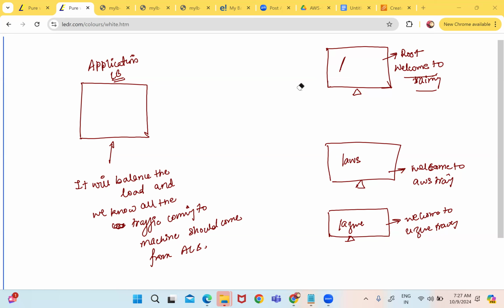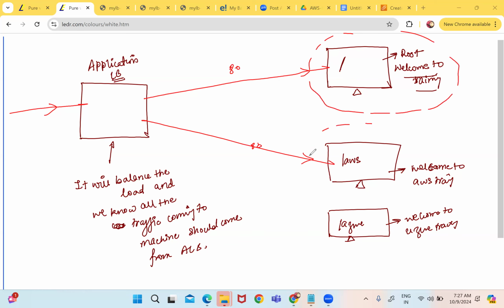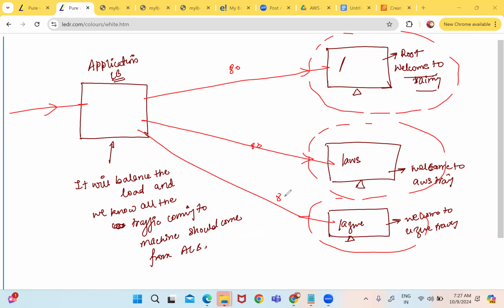So we are going to say all the traffic reaching out to the application load balancer should only be able to access the website running on it on port 80. The firewall should only allow the traffic reaching out from the application load balancer via port 80. No other. If you try to open it from any other IP other than the application load balancer, you will not be able to open it.